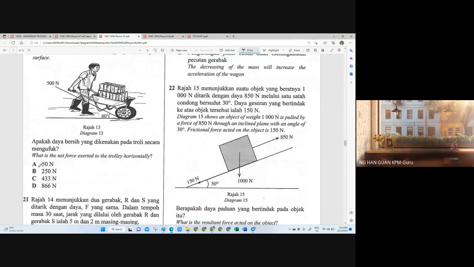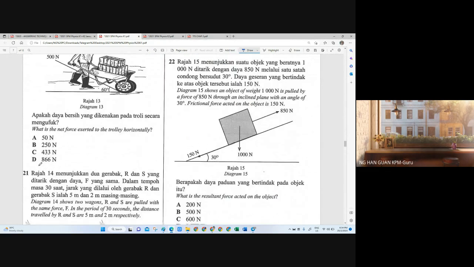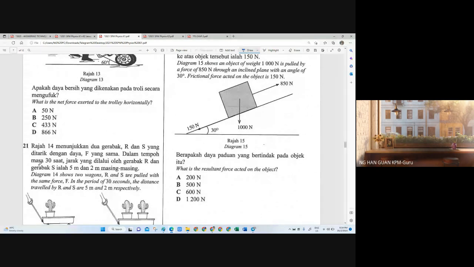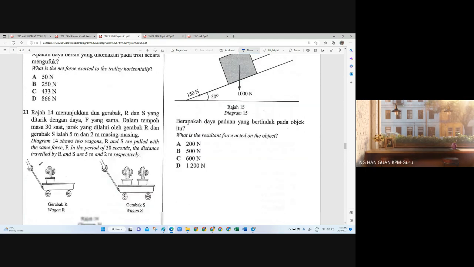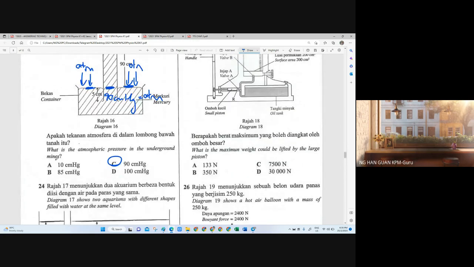So you should make sure you score Paper 1 as high as possible. Try to control your mistakes to less than 5. If possible, try to control mistakes to less than 3. The maximum I give you is a chance to answer wrongly 3 questions. Once you're able to do so, then it shouldn't be a big problem for you to score at least A minus.